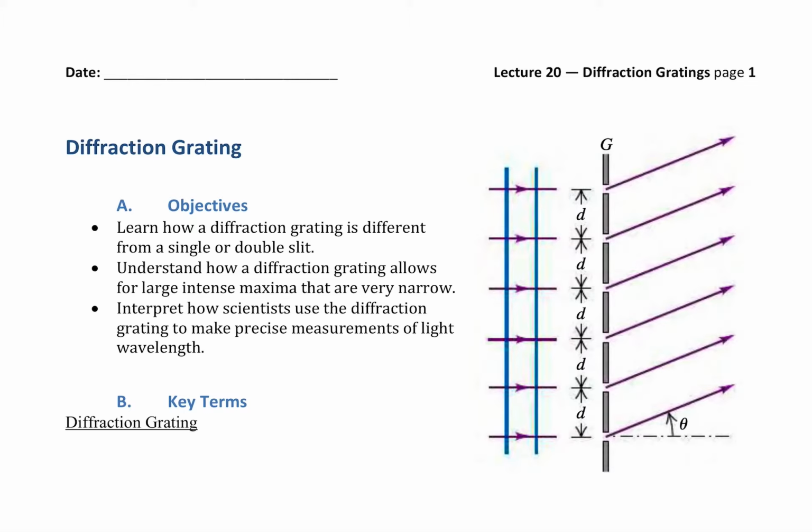Then we talked about thin film interference driven by reflection and changes in wavelength. Then we talked about single slit interference, which was getting down to the details of Huygens principle and the fact that waves are composed of an infinite number of wave sources, thus they can diffract and make interference patterns even with a single opening. Well, we're going to go the other way in this lecture and talk about lots of openings. Now, it's also kind of similar to a single opening because after all, there were an infinite number of wave sources in that single opening.